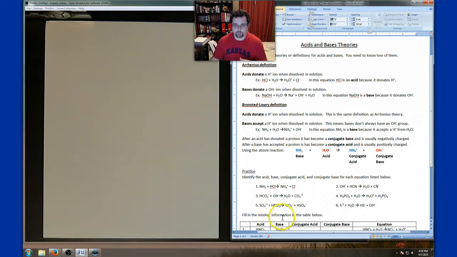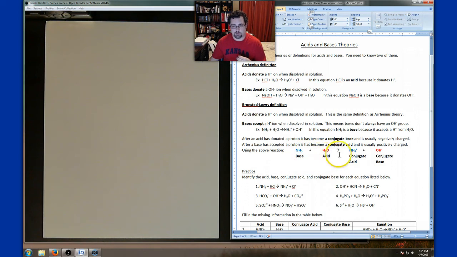For example, here you've got NH3, which is your base, and in this case, water is going to act as an acid. Remember, water is equal parts H and OH, so water can be either an acid or a base depending on who it's mixed with. So in this case, water is the acid, and NH3 is the base. NH3 wants to accept an H+ ion, so the acid will donate that H+ ion over to NH3.